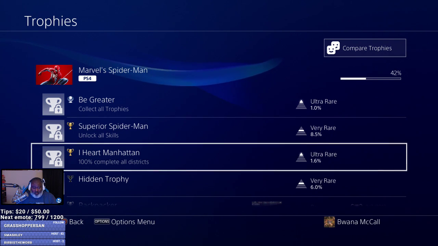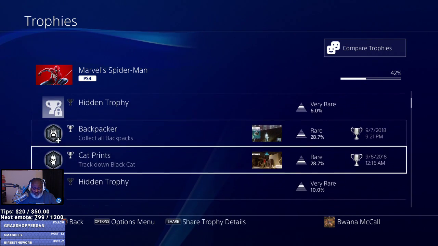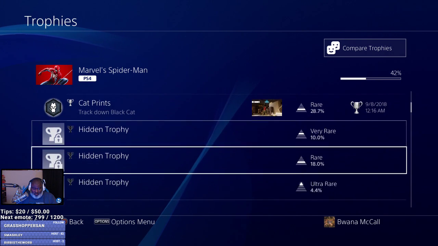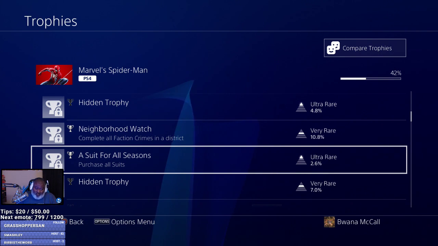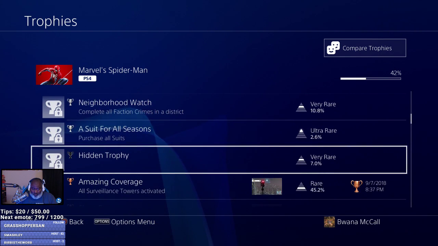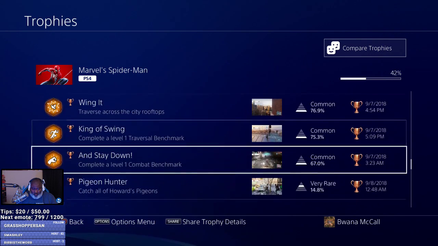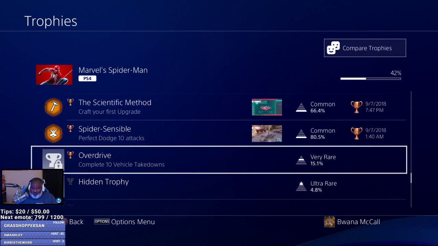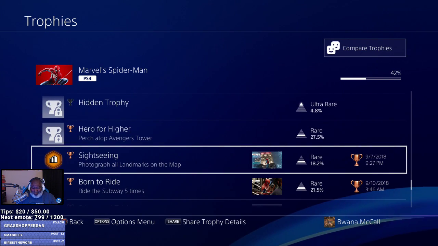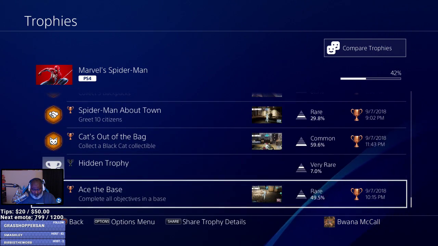I got one more to do that. 100% complete all districts. Hidden trophy. I got another bunch of hidden trophies. Neighborhood watch. Complete all faction crimes. Purchase all suits. A suit for all seasons. There it is. Yeah, so purchase all suits. Which of these other ones are hidden? Complete all side missions. I'm way behind on that one. 5.9%. Yeesh. Complete all objectives in a base.